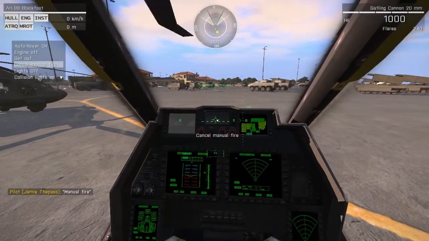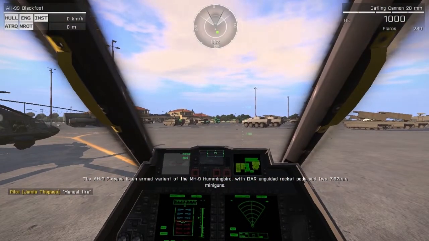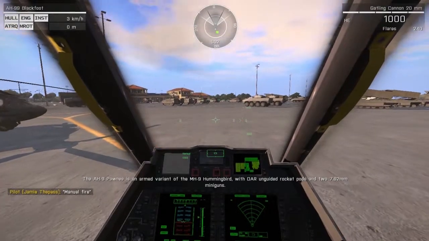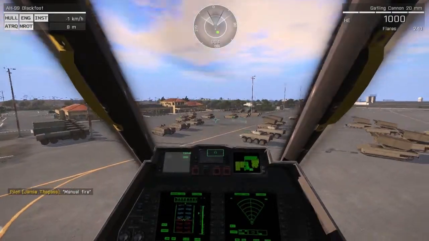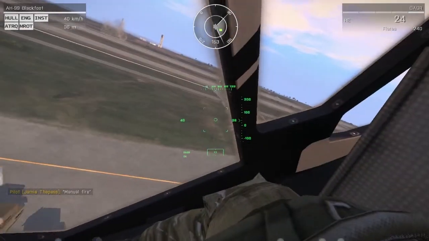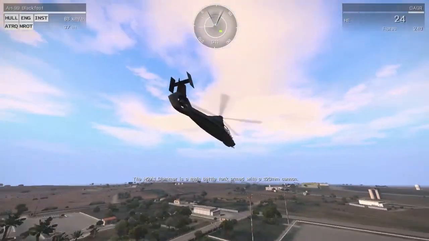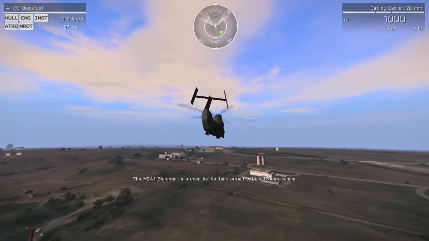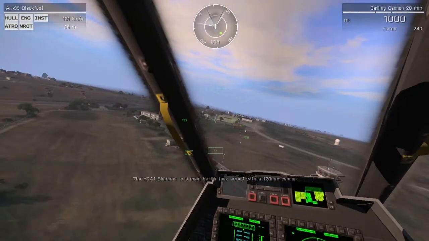I'm going to put on manual fire though, to actually have some fun with it. Come on, take off. Yay, here we go. One of the coolest things about this helicopter I find is the doors, I'm going to show you that. The doors outside actually open automatically when you switch weapons, and that's really cool. It's a nice detail and I like it a lot.